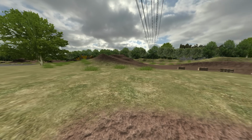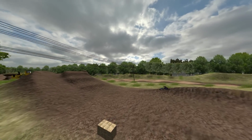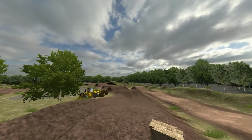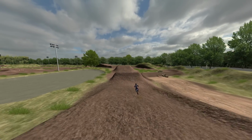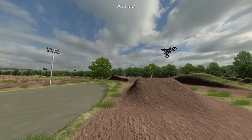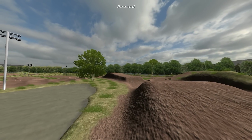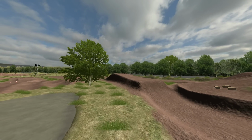Alright, so definitely a fun track, got some roosting action going on. But yeah, be careful, boys, don't hit that power line. So you double this, and then you do this really fun jump. You see how all the jumps look super big, but I'm telling you guys, you can come up short, you can do whatever, and you're probably going to be okay. They're really not hard jumps at all.